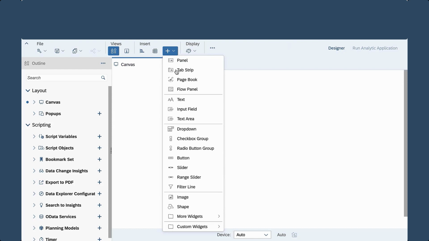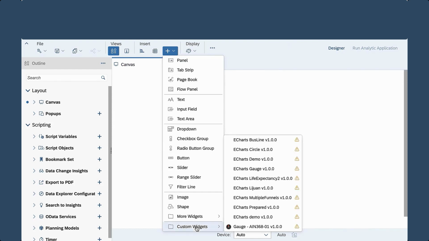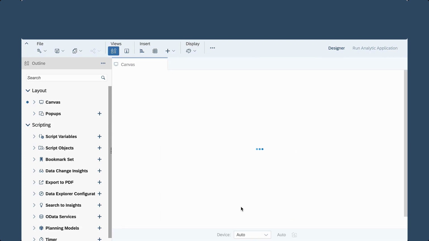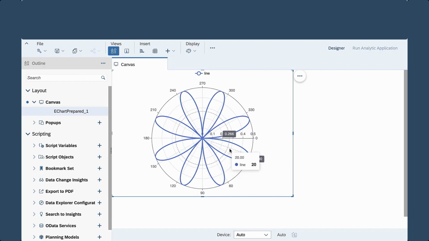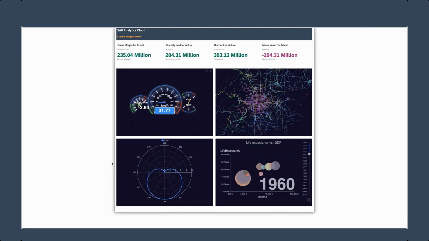Then you can add the custom widget into the SAP Analytics Cloud application. And the custom widget will behave like any other widget in your application. In an application, you could have multiple custom widgets, potentially coming from different external chart libraries. And this custom widget can be linked to different SAP Analytics Cloud datasets.